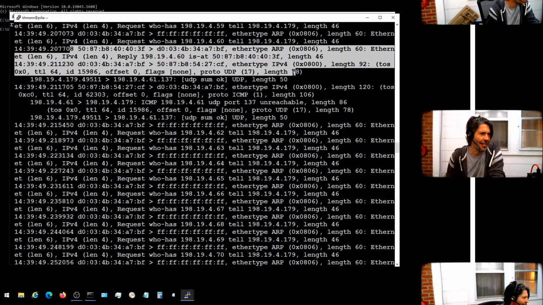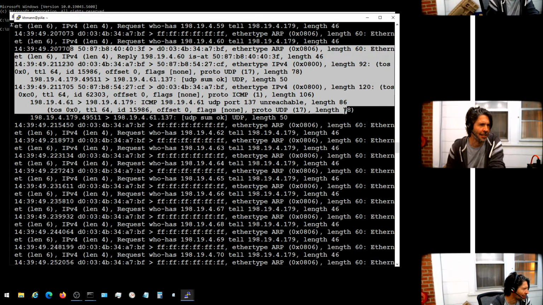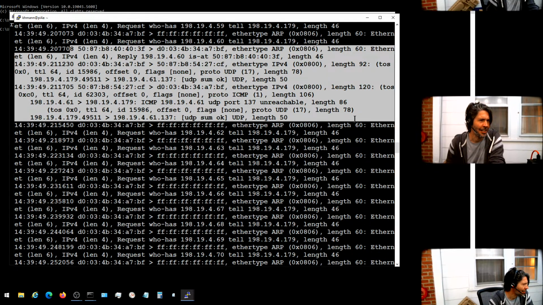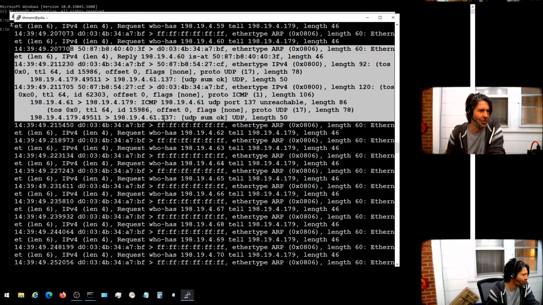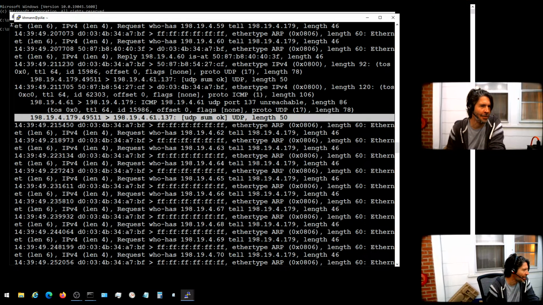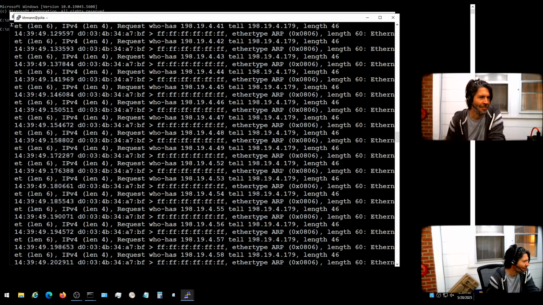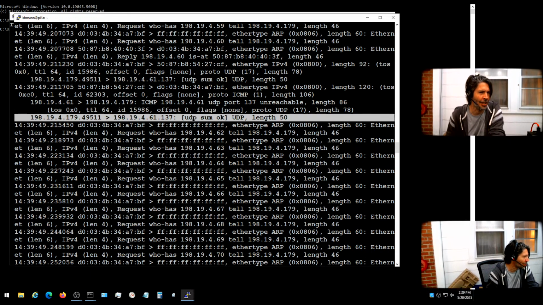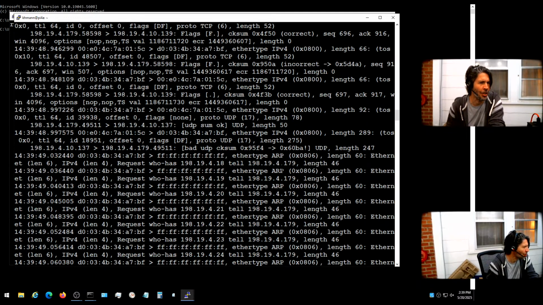Who has 60? So then it tries to connect straight away to the 137, the NetBIOS name server port. Yeah, so 60 is my Tableau, the old one.